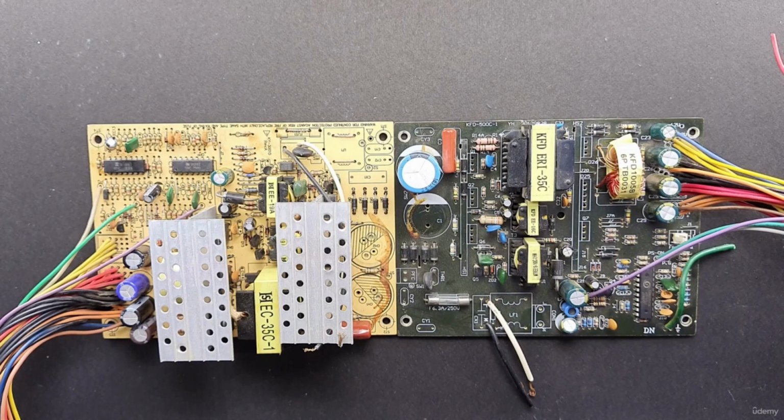Now another great tip is to divide the device into its functional areas. Electrical devices are composed of several functional areas such as power supply, processing, output, and so on. By testing functional areas separately, we can improve the accuracy of fault detection.